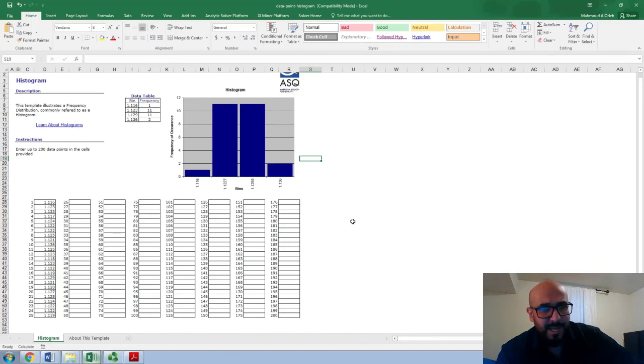The reason is that when they designed this template, they maybe had a sample size of 200 in mind, 200 numbers or readings or checking. However, this is another way of doing it.